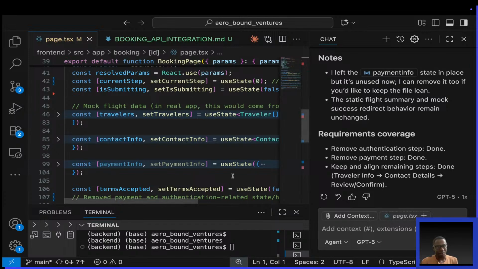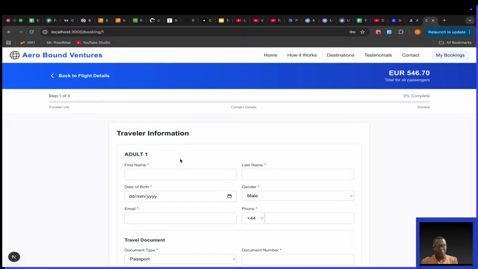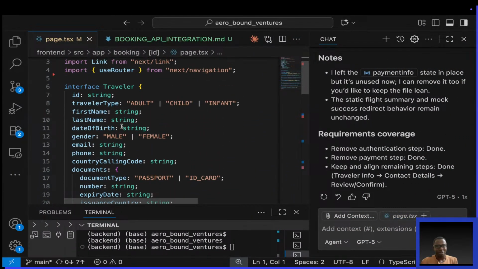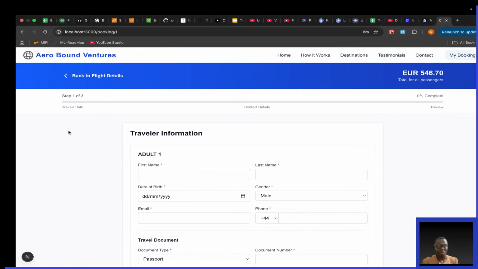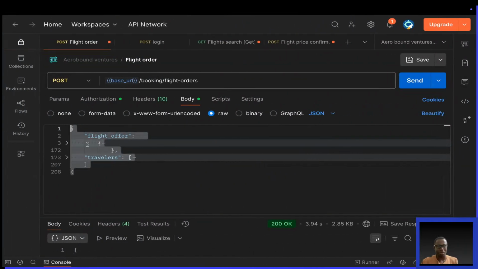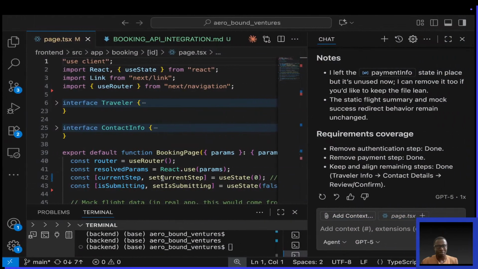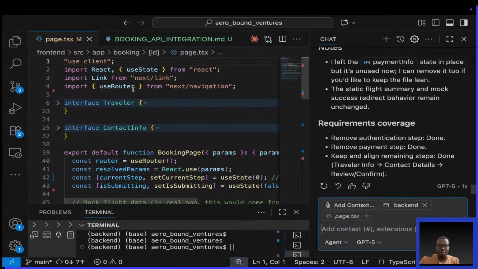Now, here's what I'm going to do, step by step. I want it, first of all, to fix the types. Types for traveler. Where is that? We had it somewhere in Postman. Copy this. I want the context to be the entire backend and not backend. I'll remove this one.